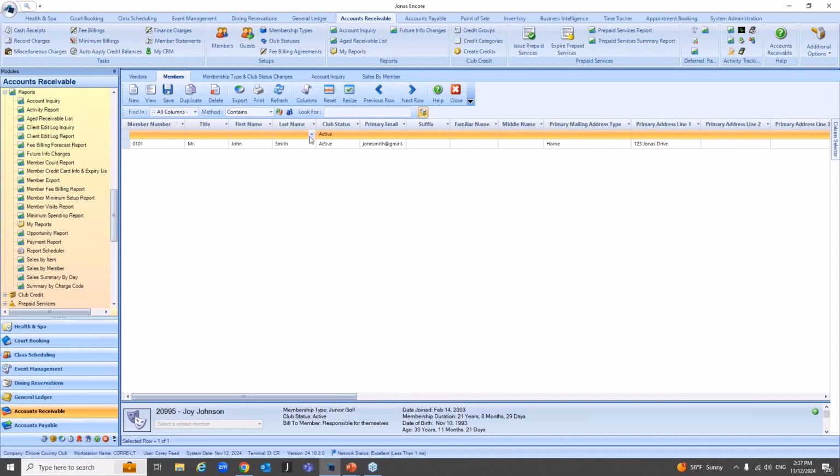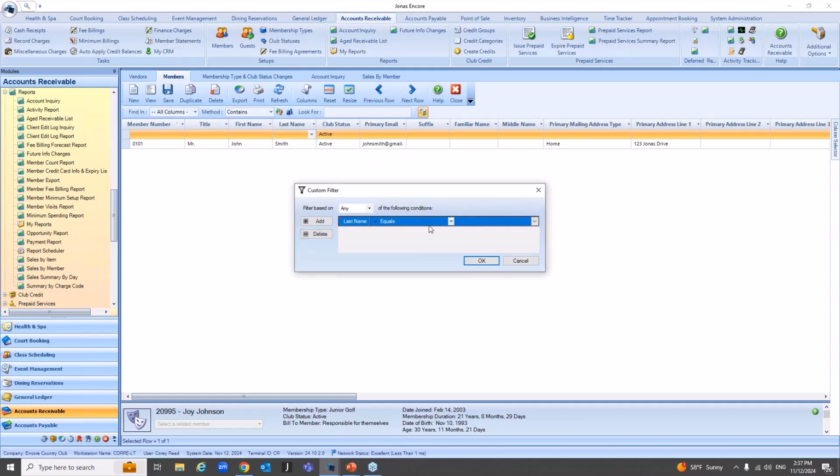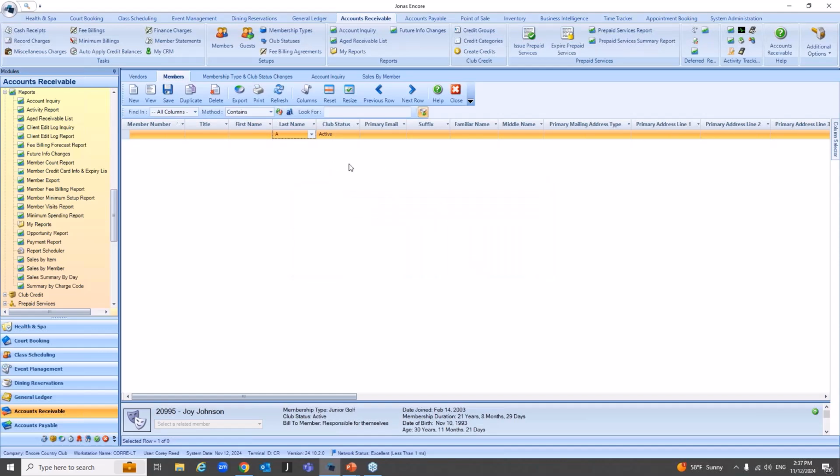Certain ones also have advanced filters as well. If you use this option that says text filters, this is where you can put in your own rules like equals, does not equal, or contains. For example, when you click on that, now you could say that their last name must start with the letter A. Now that I have all those filters, it doesn't find anybody, because apparently I don't have any members in my system that live in New York and their last name starts with A. But if I did, that would find it.